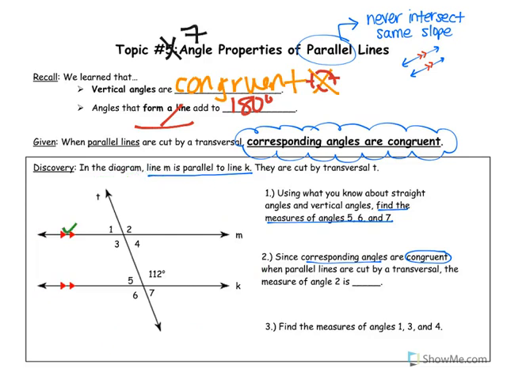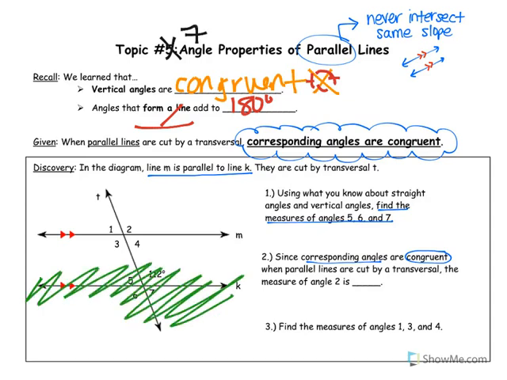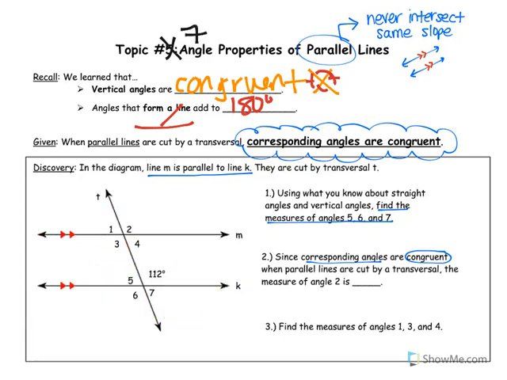Things that I notice, we have the parallel lines, right? Those are parallel, okay? But I also notice if I ignore this whole bottom line there, don't cross it out, what I see is that familiar X that we're used to with vertical angles. So I should know right away that angle 1 is congruent to angle 4, and that angle 2 is congruent to angle 3, because those are across from each other, right?